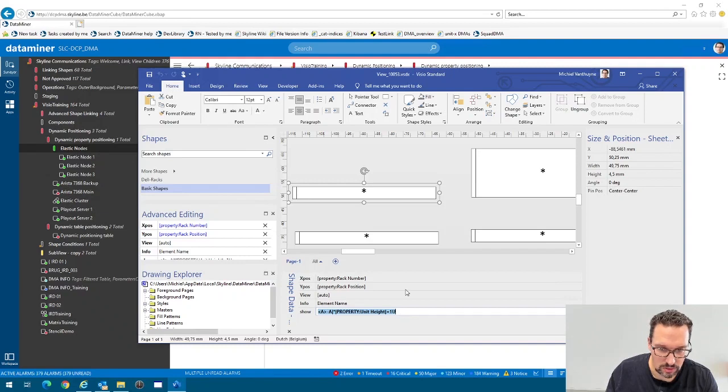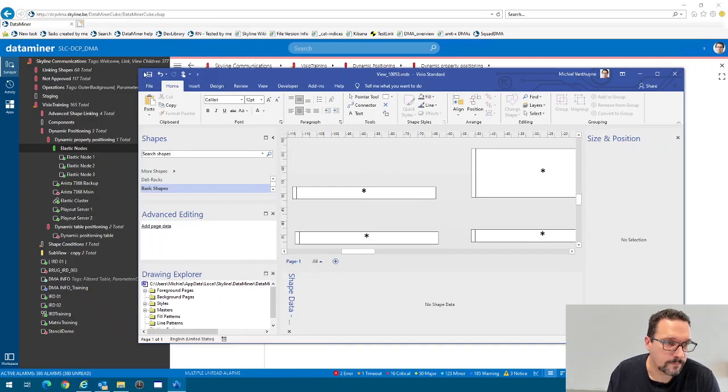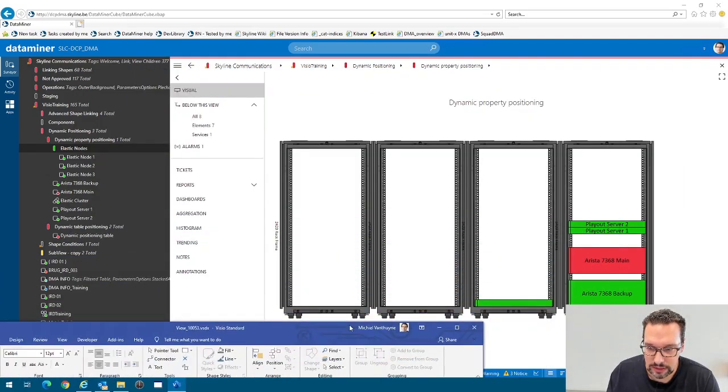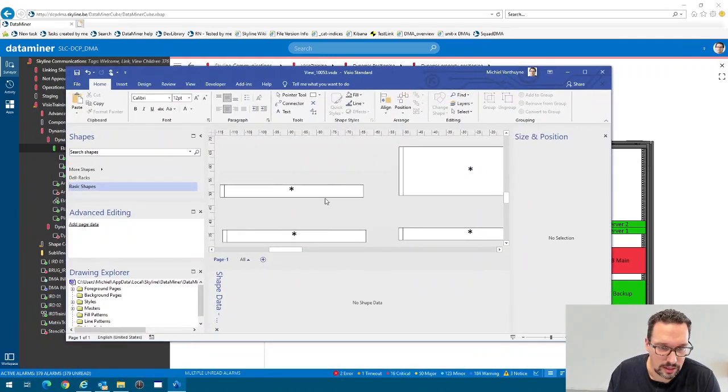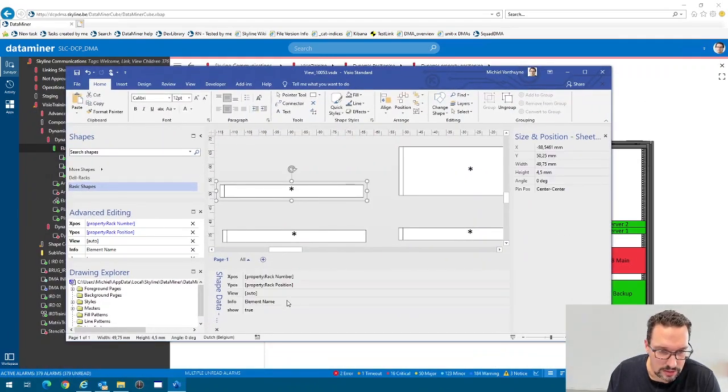Okay, we also don't have the unit height property, so I'm going to just make this show true. And save. Alright, so we have our view there, and then we still have to change our info to be displaying the view name.